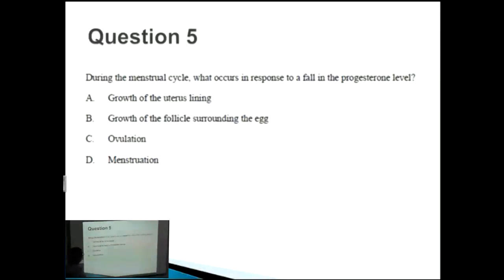Last question. During the menstrual cycle what occurs in response to a fall in the progesterone level? Remember how we're talking about progesterone, so pro means for, gestorone means about gestation so it's for making a baby. Whenever you want to maintain that baby you need to have that endometrium. Look up endometrium on Wikipedia or something like that. Think of it as the uterine lining. Lots of progesterone means a happy uterine lining. But once it starts falling down that's when you have menstruation and you have blood sloughing off. So in this particular question it's D.